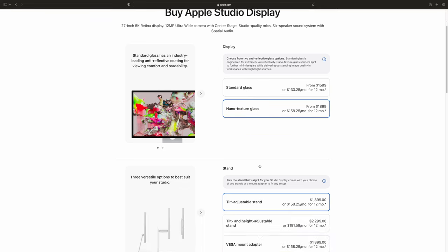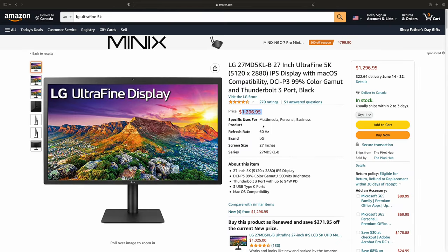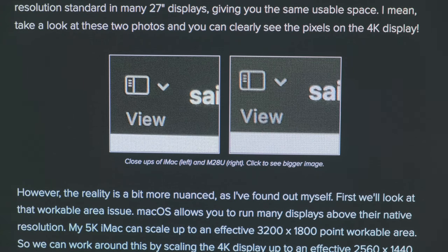The price is pretty steep, ranging anywhere from $1,600 to $2,300, which is obviously not in a lot of folks' budgets. The 5K UltraFine is about $1,300 — a little bit less, with many of the same features, though it's definitely not as pretty as the Mac in terms of build quality and materials. The interesting thing is if you move down to a 4K, similar screens will be about half or even less of that cost — the 27UP850W will run you just over $500. A 5K monitor is going to be a tad sharper, most noticeable on text and high-contrast edges, but overall it's not that different, and it does take a little more GPU power to run. If you really feel like you need that extra resolution for $700 more, go for it — or you could just buy two 4K monitors, which would still be cheaper than one 5K.